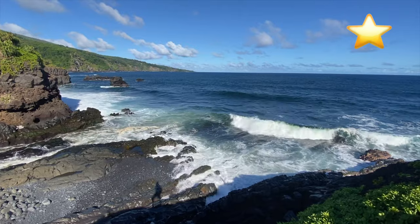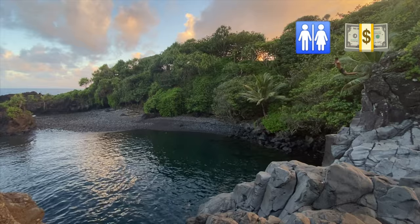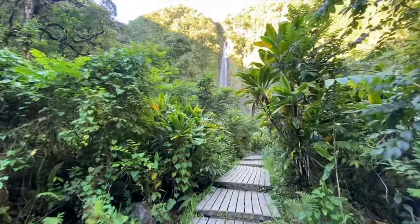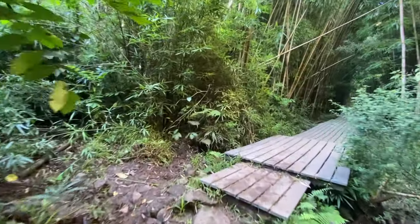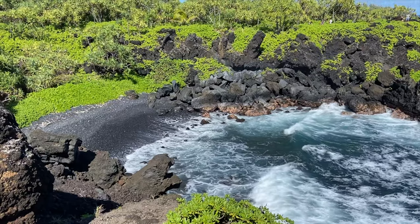I'm going to star my must-see locations to help you out, as well as a few other icons to give you a feel for what's here. I'm going to assume we're doing this drive in one day, but if you have longer, definitely stay in the town of Hana and take your time. Also, the whole reason I drive the road to Hana is to get to one of the last locations on this list, so be sure to stick around to the end of the video. Let's get going.